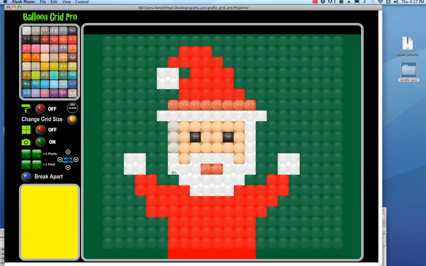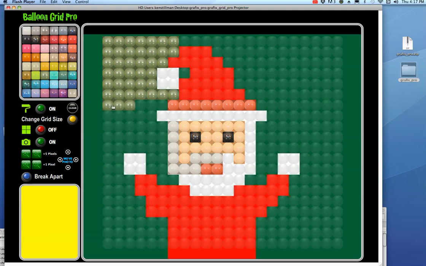Now, if you want to color faster than this and you don't want to take the time to click on each one of these, I also have made a roller available. So if you click on this, I'm going to click on the green, and then I'm going to click on the roller, and then now I can color all of this green really fast without clicking at all, just row by row.